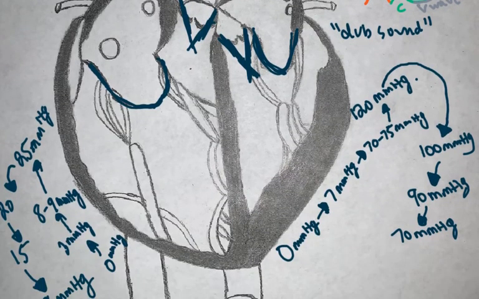But, however, the pressure in the right ventricle at this moment during isovolumetric relaxation is not lower than the right atrium. It's actually still higher than the right atrium. That's why at this moment the tricuspid valve will still stay shut. Same thing in the left ventricle.